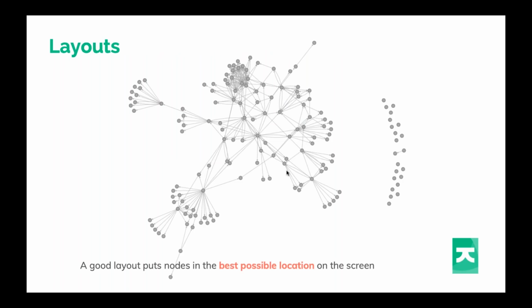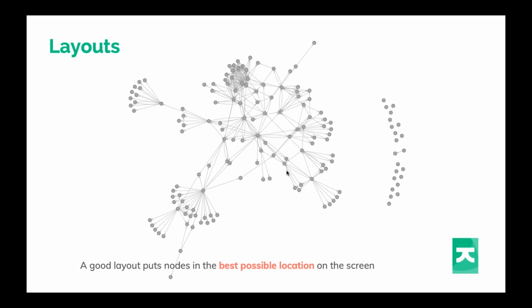I want to start out by showing you just a few pictures of the art of the possible and how connected data can be brought to life through visualization. So we'll start out with this picture here. This is a picture of a layout. A layout is what we call the algorithm that figures out where on the screen to put those nodes and those links. And as I've said there, a good layout puts nodes in the best possible place. You can imagine that's quite a subjective thing. What does it mean to put nodes in the best possible place? And this picture is an example of a good layout.